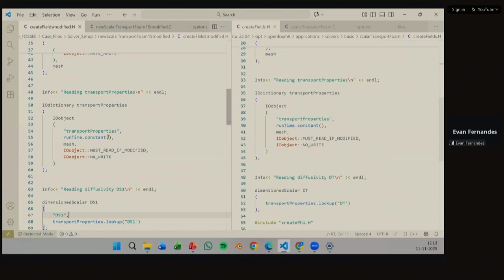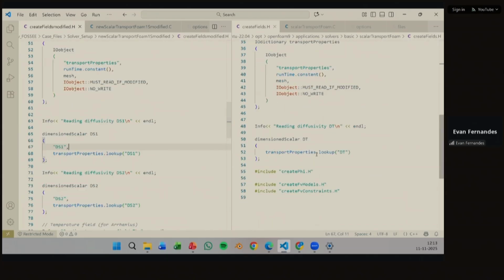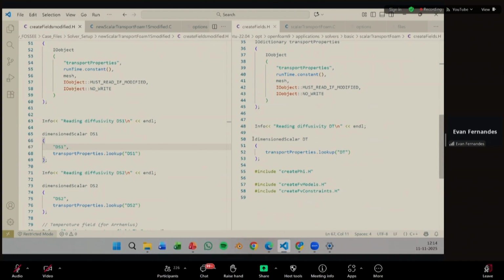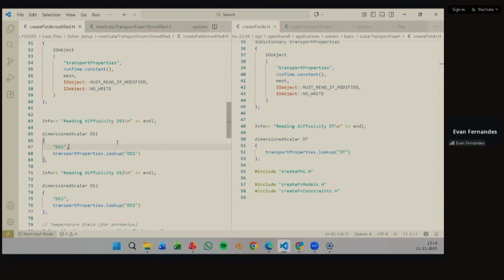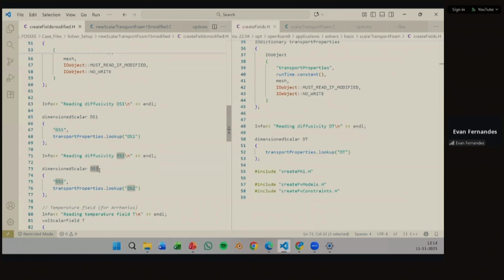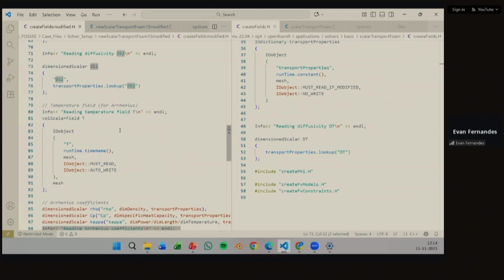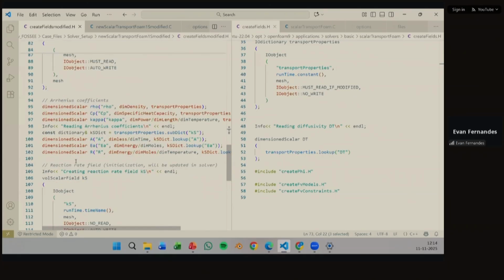So in your transport properties, this particular block is just reading your transport properties file, and then down. Now in your original scalar transport form, you have the diffusivity. Okay. Now here they are diffusing the temperature. So you have diffusivity with respect to temperature. That's why it's set to DT. But in our case, we want to specify the diffusivity on the scalar. So that's why we have a diffusivity for scalar 1, DS1, and we have the diffusivity for scalar 2, DS2. So these two we have defined. Along with that, we have Arrhenius equation. So the temperature block, we just copied it from top to down. And here we will be specifying the Arrhenius coefficients.